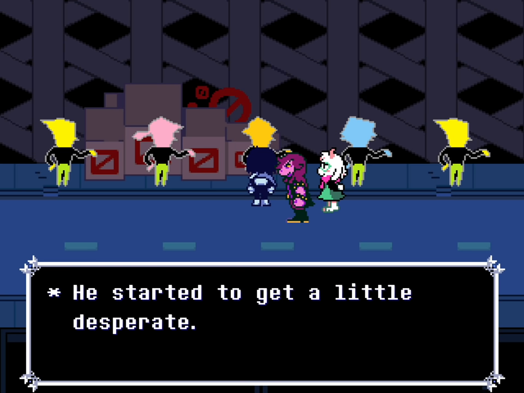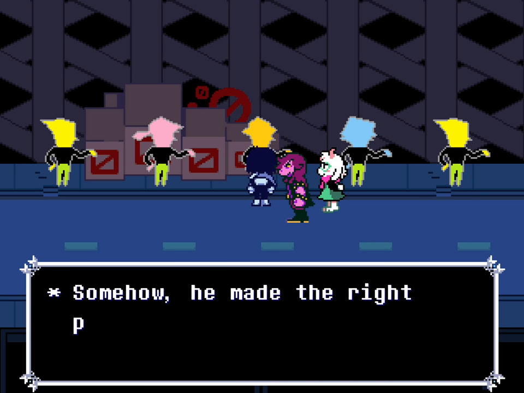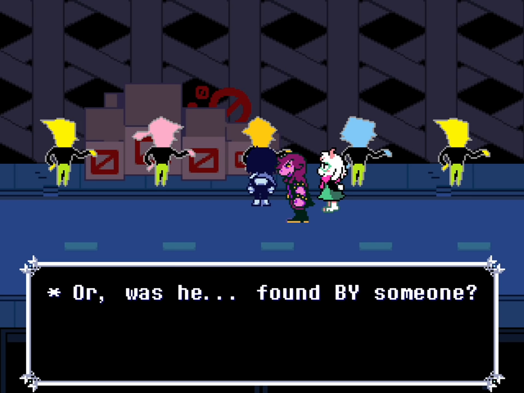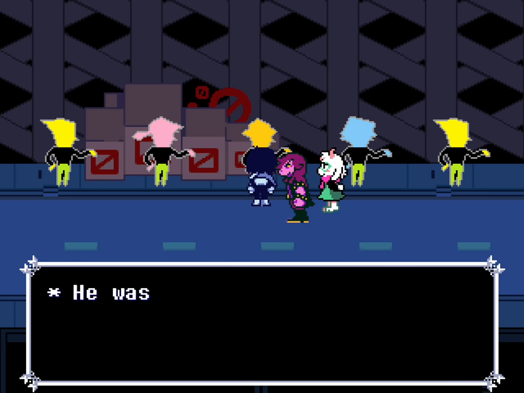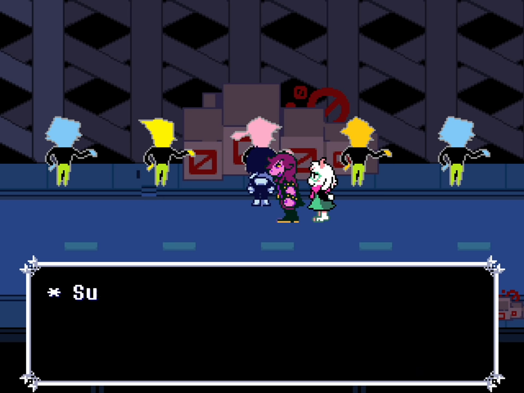He started to get a little desperate. I heard he started looking for any way to become more popular. And somehow he made the right phone call, found someone. Or was he found by someone? Ultra Gaster, Ink Gas. Okay, now they must have been helping him because suddenly he was on the phone all the time. Suddenly he got really good at his job. The clicks started piling up.